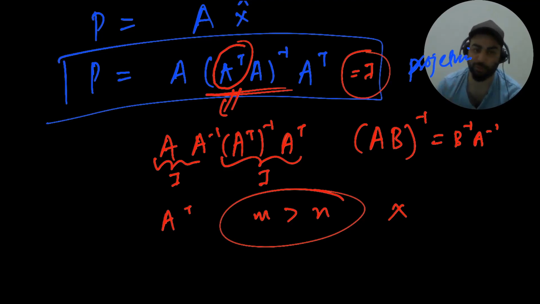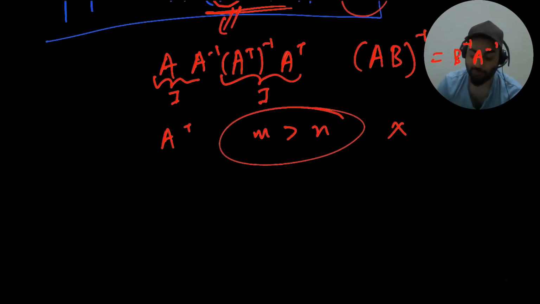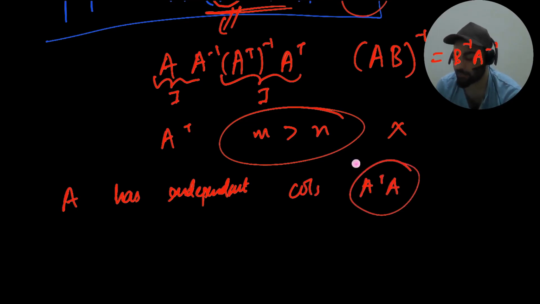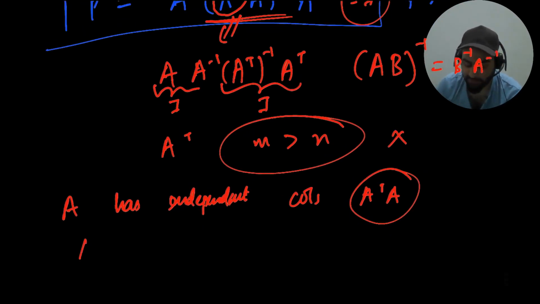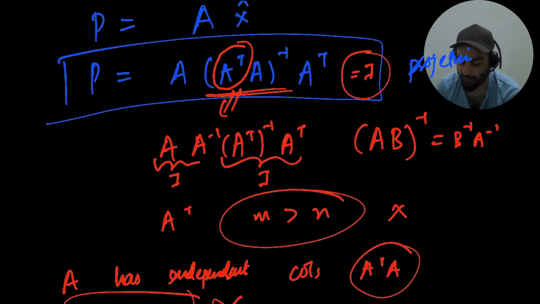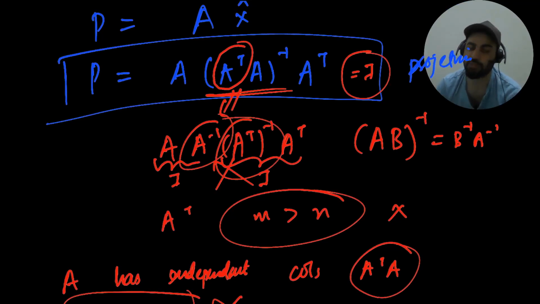So if it is a square matrix and if it is invertible. For the invertible, if you remember that I told you, if A has independent columns, then this A transpose A is invertible. As a whole, it's invertible. But if this A is rectangular, how can it be invertible? This is not invertible at all. So we cannot write it like this. We cannot write A inverse because it's not invertible. We cannot write A transpose inverse because it's not invertible at all. So the projection matrix is over here.